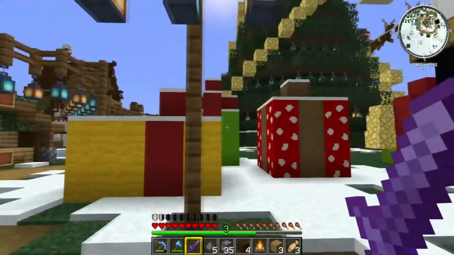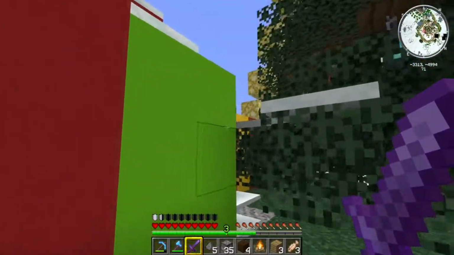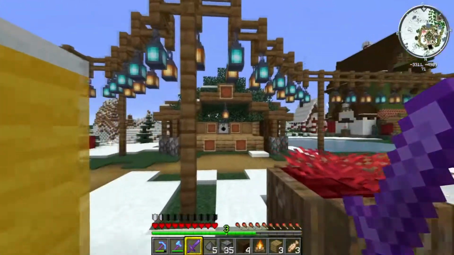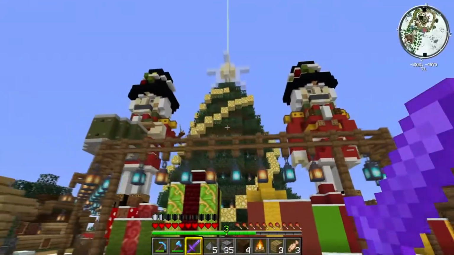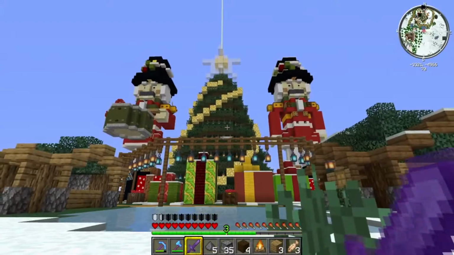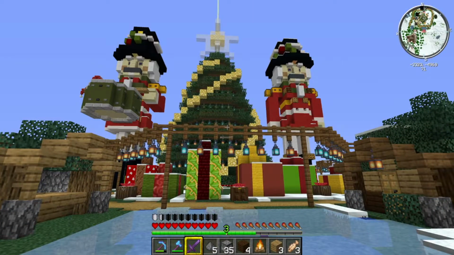We've got Bunny's already built a load of presents to go around the tree. This place is looking fabulous. I think it's superb. So you'll have to let us know what you think. But I'm thinking it's looking pretty darn awesome.